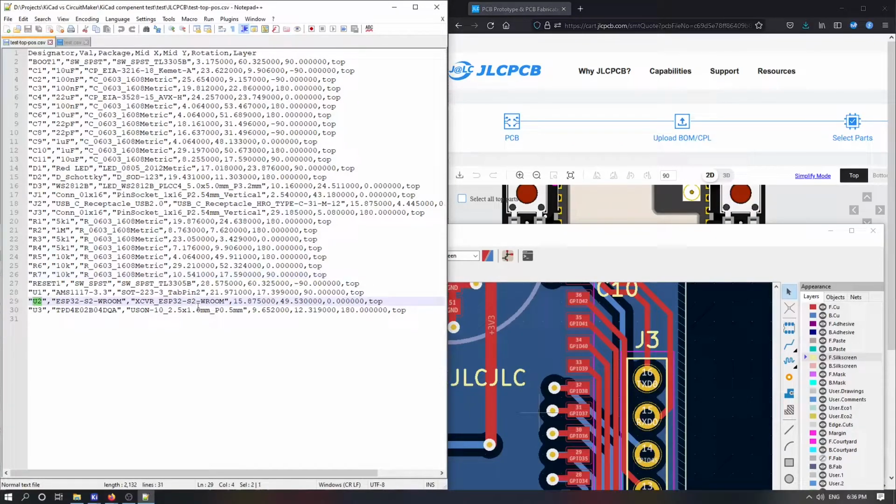So go to our file, go to our U2 and decrease 49.53 minus 3.562. And now we would have something like this. Save. And now let's try right away to import this updated file and see the difference.